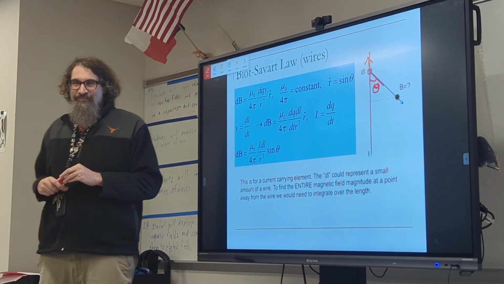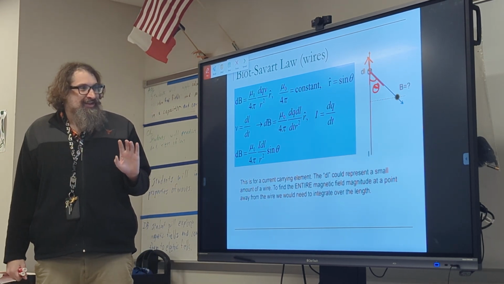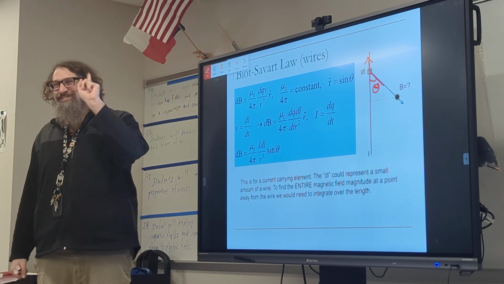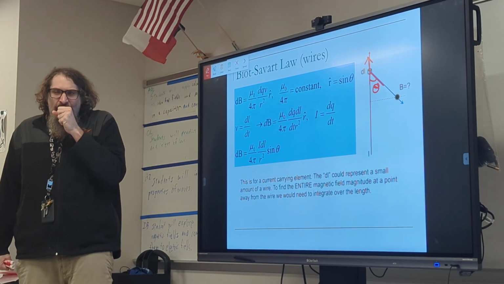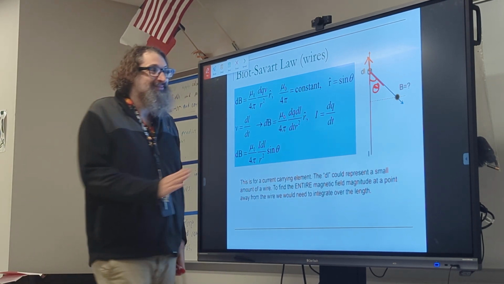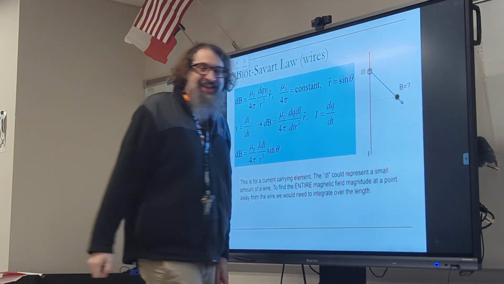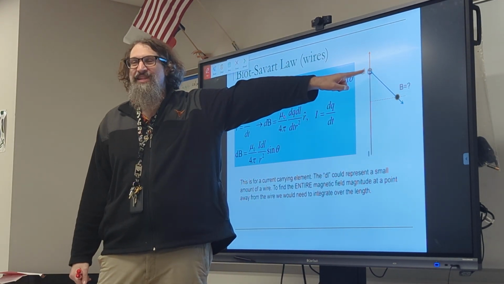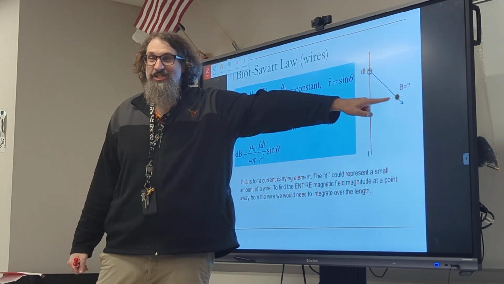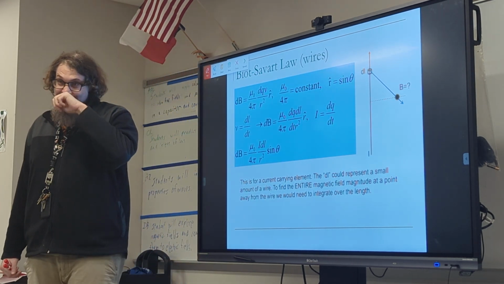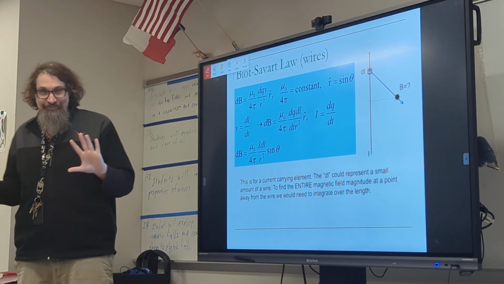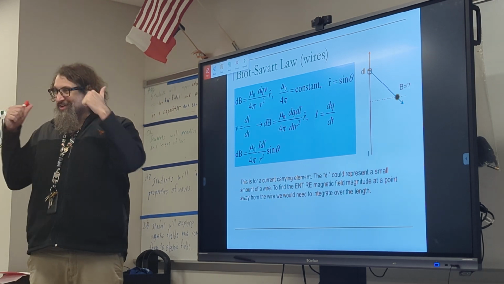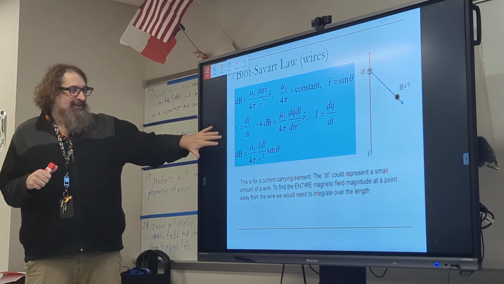Wait, what is that tiny little cylinder over there? Oh, that's wire, a little piece of dl. Oh, the wire, and then. Okay. And we're finding out how much magnetic field is created by this little piece of wire at this location r. Okay? All right, we all good on that, right? Okay.